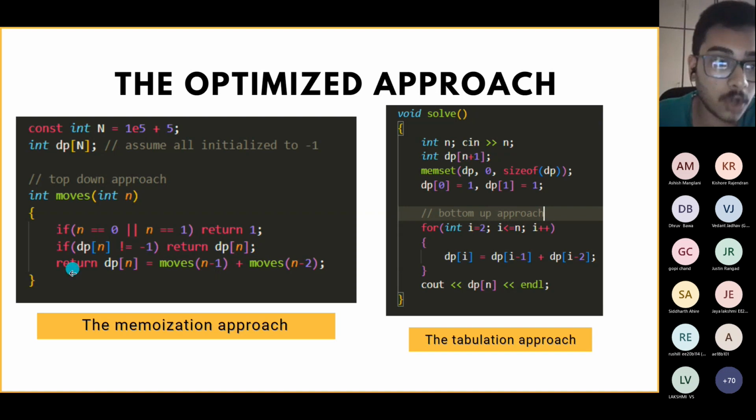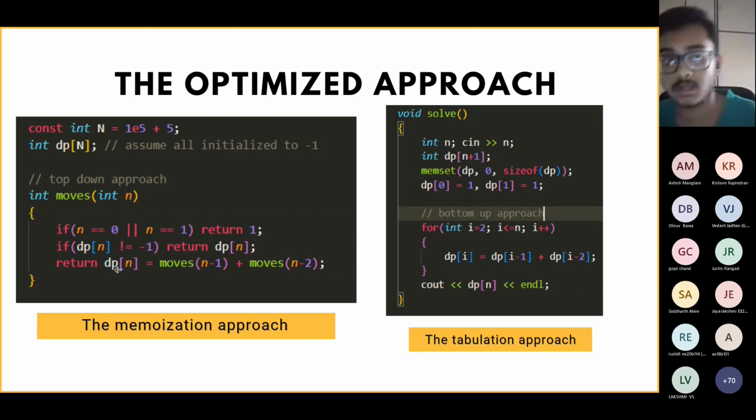But if it is not calculated, that means if DP of n is -1, then we have to calculate fib of n-1 plus fib of n-2 and store this value in DP of n, so that whenever later on you calculate for DP of n, it will go to this if part, which is not equal to -1. That means it's already calculated for you, and hence it will return DP of n instead of calling fib of n-1 plus fib of n-2. Does anybody have any doubt here?